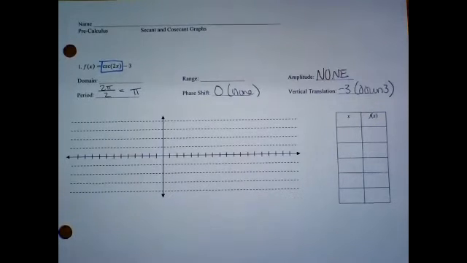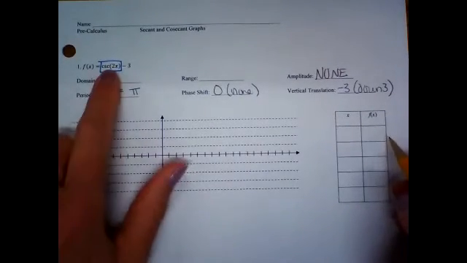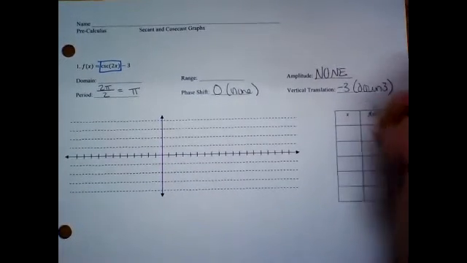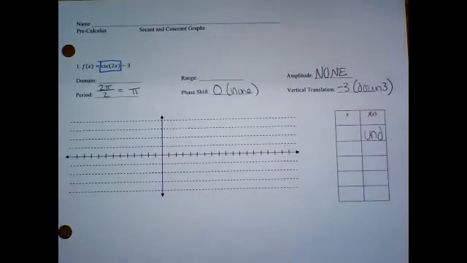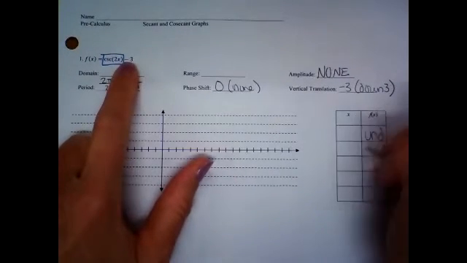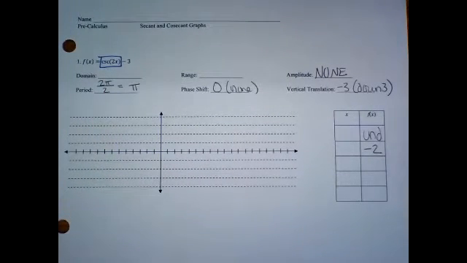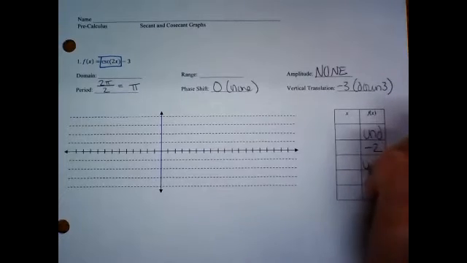Okay. So we are using the y values because it's cosecant. We're going to flip them. Your first y value is 0, so that is undefined. Then you're up at the top of the circle. It's 1, -3, so -2. Now we're on the left side of the circle. It's 0, so undefined.